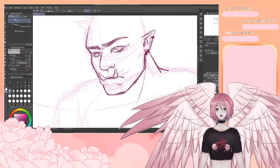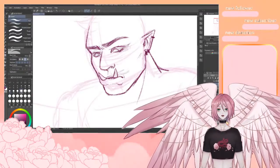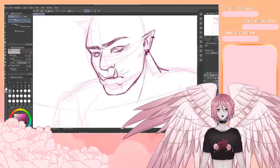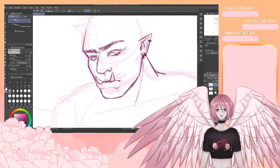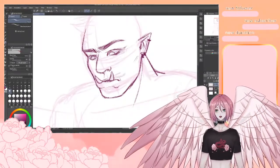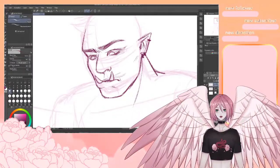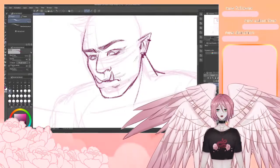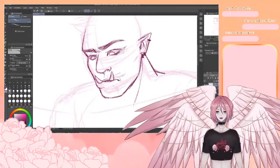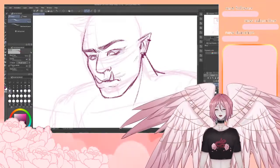Chin. Which means I have to draw that a bit down. Probably gonna change a lot as I go through. And of course, he will have no facial hair because he is a young man. I feel like that's not quite. Just does not fit. I don't know. It doesn't look right. Like, it does, but it doesn't.